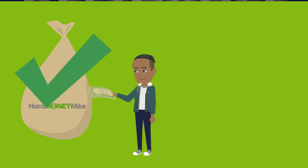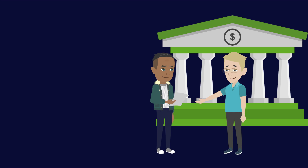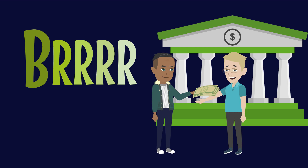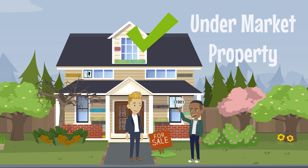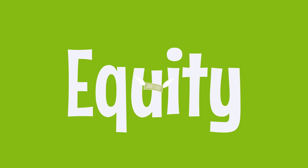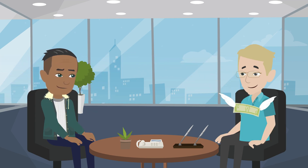The third R in BRRRR stands for Refinance. Refinancing into a cheaper long-term loan is the next step, and it's where you get to capture the equity you created in the buy and rehab steps. If you did those first two steps correctly, you bought an under-market property and then renovated it to add value. The gap between the buy price and the rehab value is your equity, and you can use that equity — rather than money from your own pocket — to pay for your new loan's down payment. That's how the zero-down portion of the strategy works.